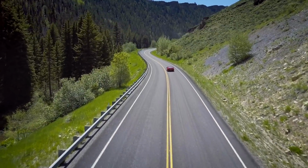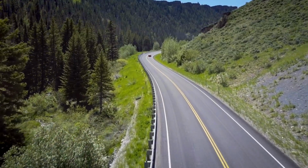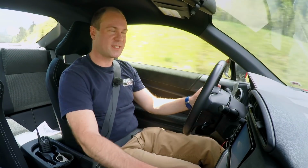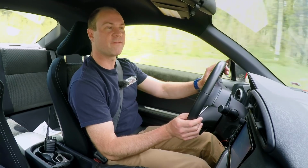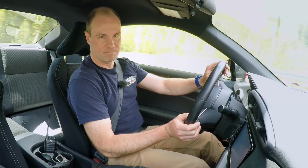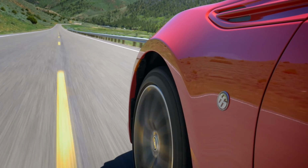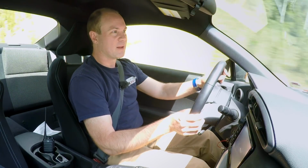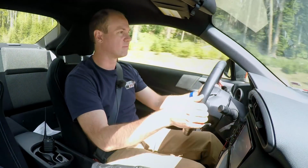Todd and I rarely get into stats so much. We go in terms of, what does the car feel like? How does it speak to me? Do I like driving it? Am I having fun? But marketing goes on stats. So they've got to have something new. So they went up to 205 horsepower. Right. There's no way you're going to feel a 5 horsepower and 5 torque bump. That's really going to push buyers who might have been on the edge, that's going to push them right over, right?